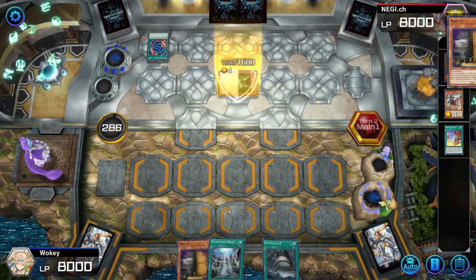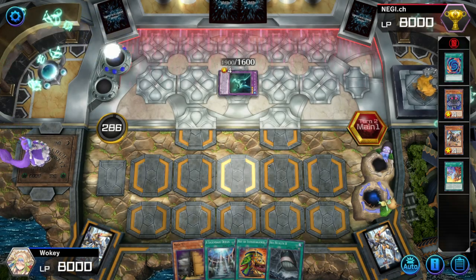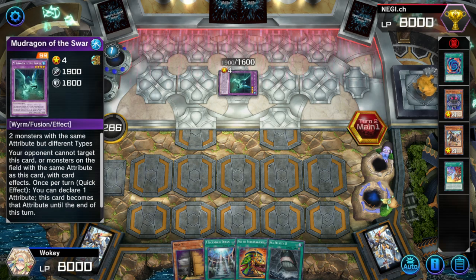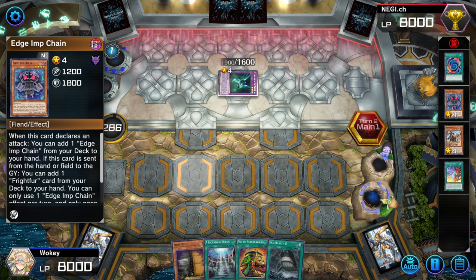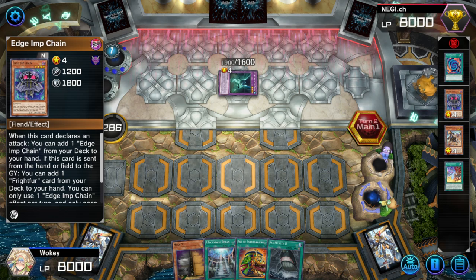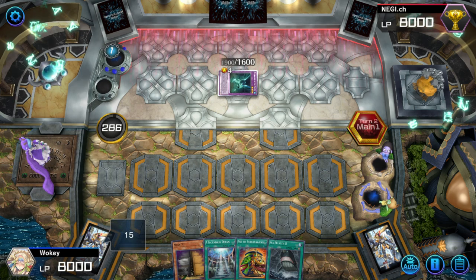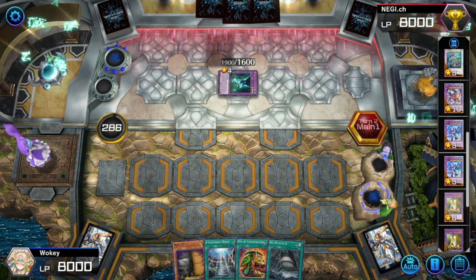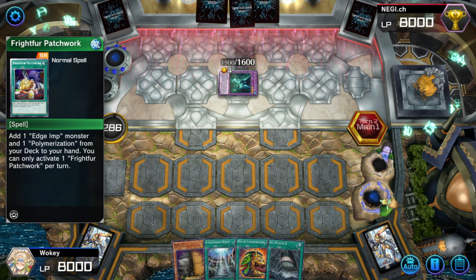Mud Dragon? What are you doing? Oh, please tell me your play was Fusion Summon Mud Dragon. Pass, please. Oh, this is going to be great. We did also draw Pot of Extravagance, which is nice. Like I said, you don't ever use your extra deck, which is why I have all these Royal Rares in here. It's not going to stop him from getting cards, though.